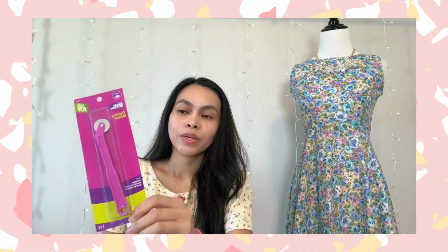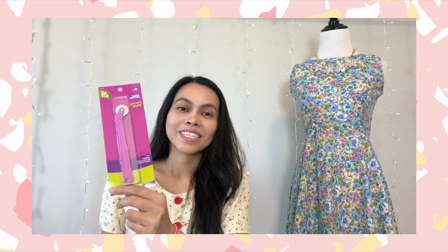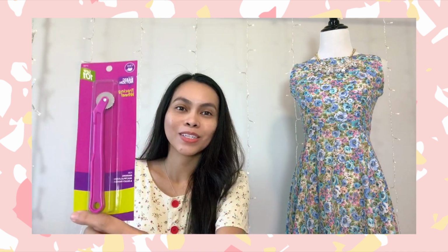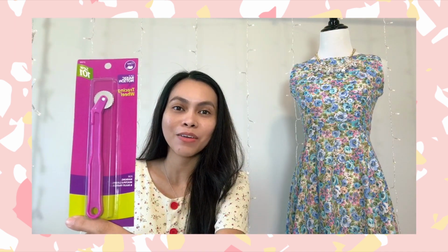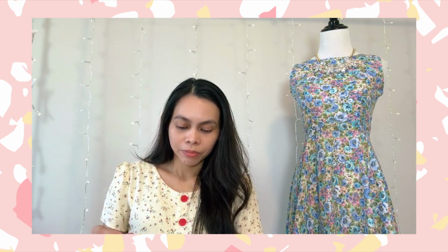Next is a serrated tracing wheel. I always wanted to try this. The reason why I picked this up is because I will show you in a little bit. But I'm very excited about this. It's super cute, you guys. It looks like a teeny weeny pizza cutter. So I like that. And it was also on clearance for $1.97. So I had to grab that one.